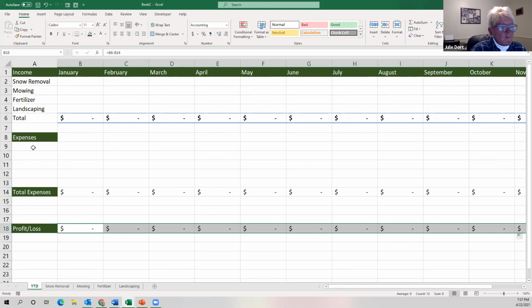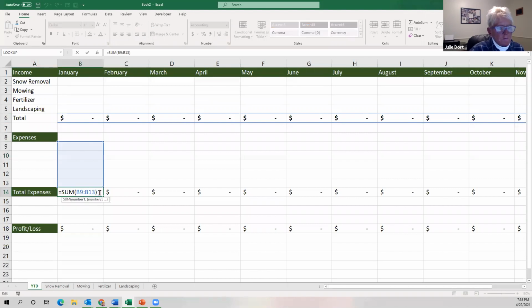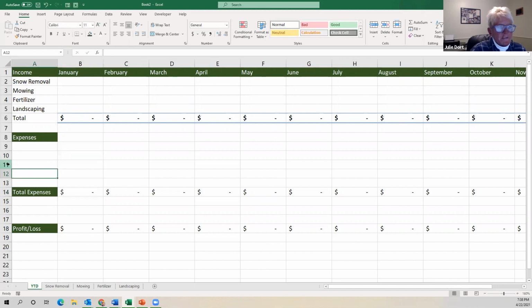All right. So I only left room for 4 or 5 expenses here. I want to show you something else before we move on. What if I need to insert a row? What happens to my formula when I do that? And just to let you know, if you do need to edit a formula, you can do that in one of 2 ways. I double clicked on B14. It shows me my formula again. Or I can come up to my formula bar and I can edit from there. No worries, we don't need to do any editing.